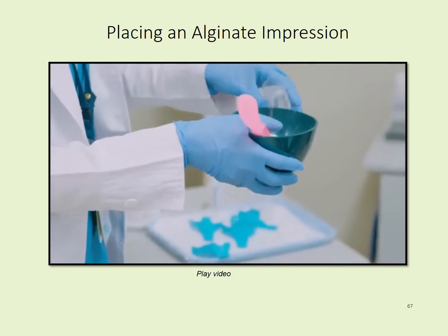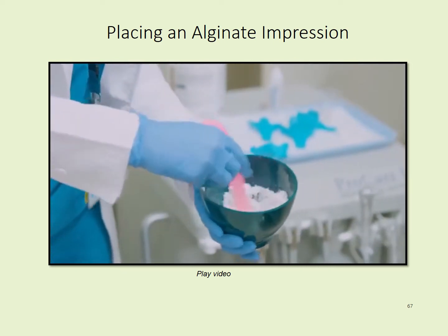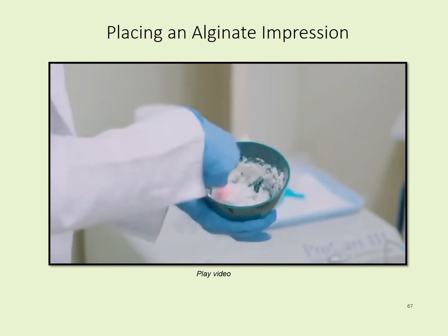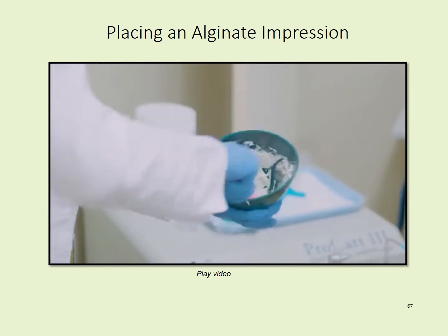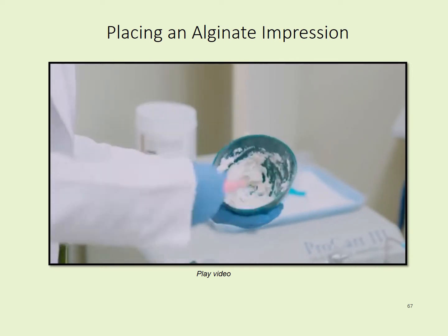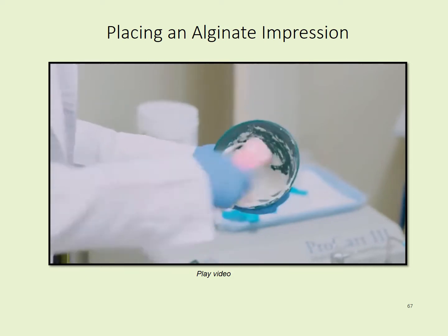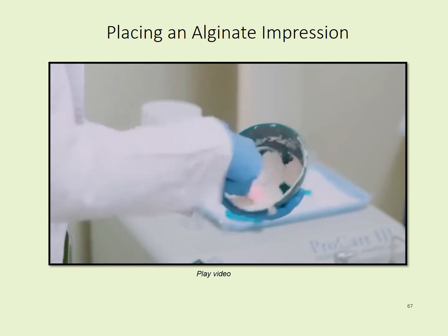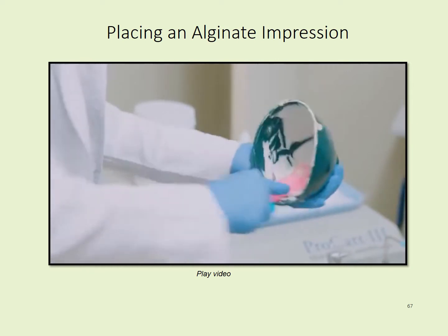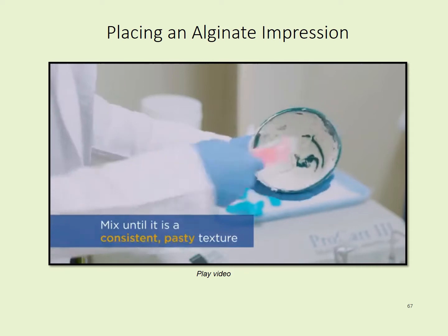Place the water into the material, and you go ahead and mix. When mixing, you want to make sure all the material is wet before you start using the sides of the bowl to press out all the air bubbles. Again, now that everything is mixed, we are going on and making this material a smooth consistency.